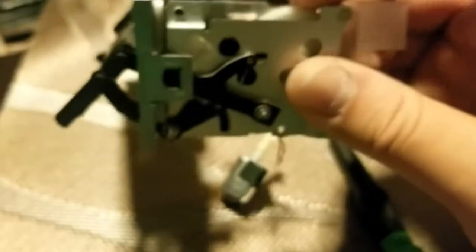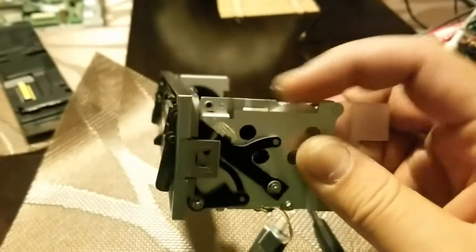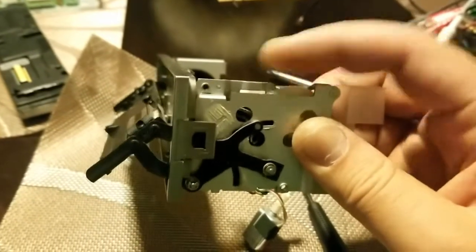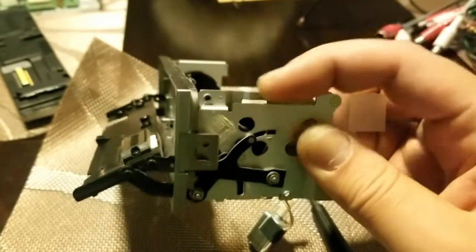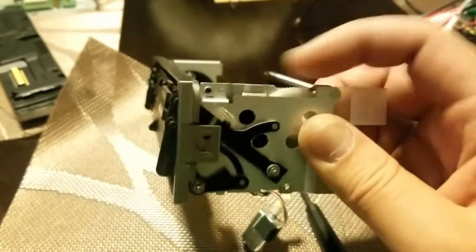Oops. Set on top of the motor. Now when I rotate the gears, there we go. The motor spins out. And when I rotate it back, the weight of the mechanism actually prevents it from going up, so I have to hold it kind of tight, but you can see that it spins smoothly all the way out and spins smoothly all the way in.